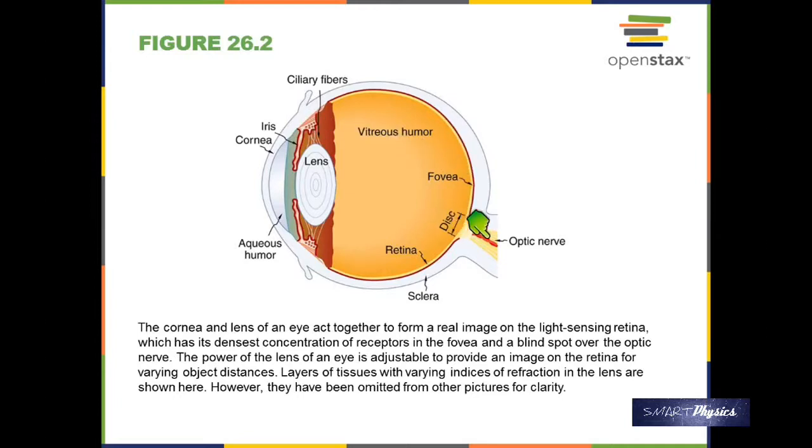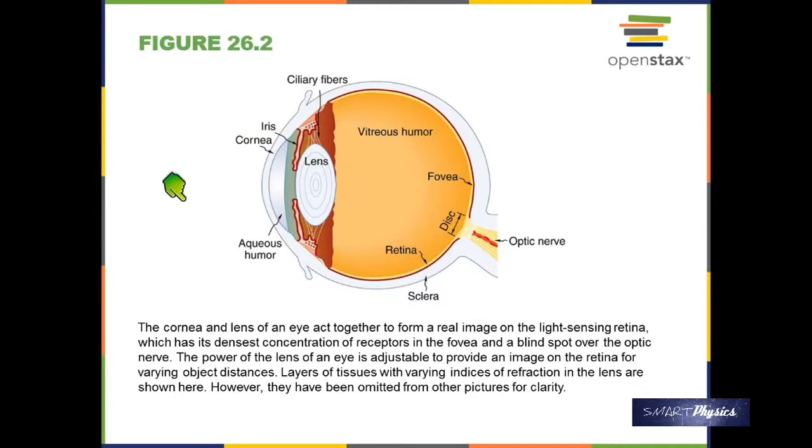Of course, you know that where the optic nerve connects to the retina, you call that a blind spot. You know that, right? All of you know that? Okay. So the cornea does 2/3 of the refraction, and the lens does 1/3. What's interesting is the refraction by the cornea is fixed, is constant, but the refraction by the lens changes according to the distance of the object.